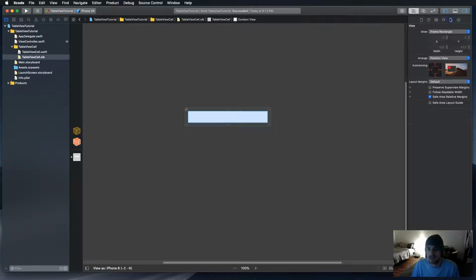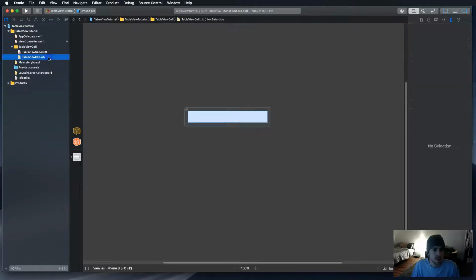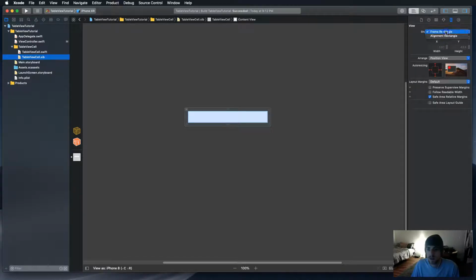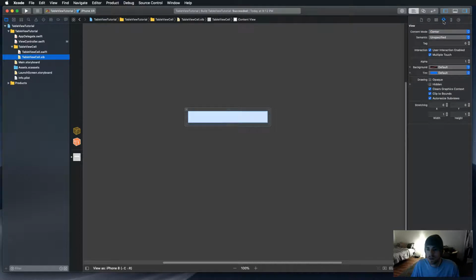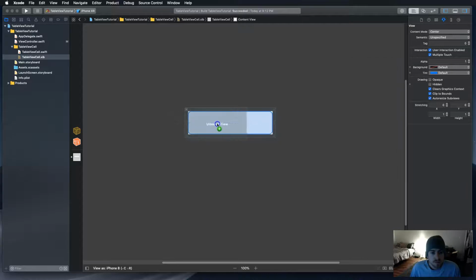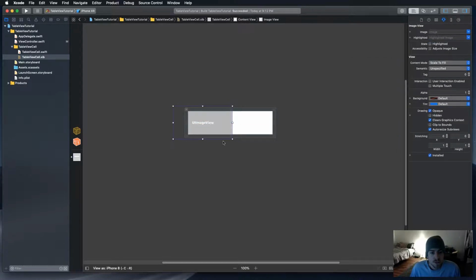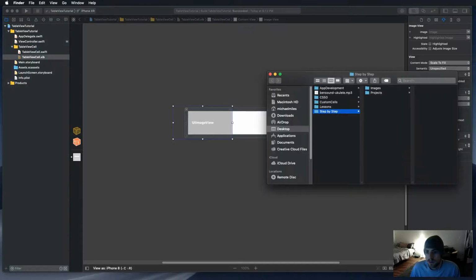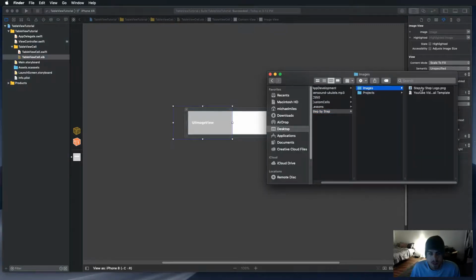Let's say that the size inspector, I do want it a little bit bigger. And to do that, we just take it and we drag it. Pretty simple. And then in here, we're going to put an image view. Right there. And then we're going to get our step-by-step logo.